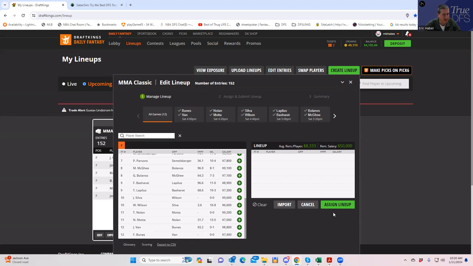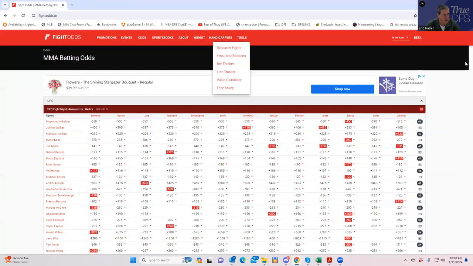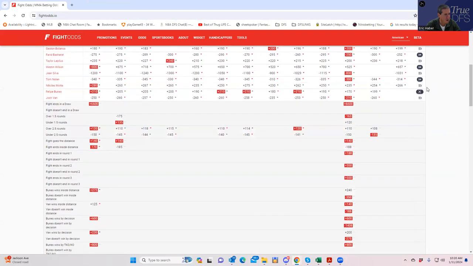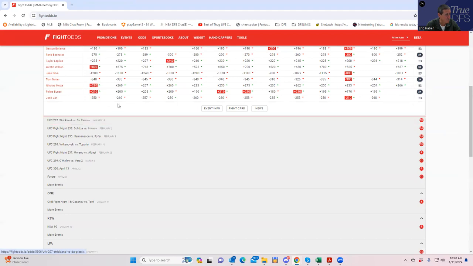So, Joshua Van against Bunes. First thing we look at is the money line, to make sure there are no issues here. We have Van at 8,800, which I would imagine would correlate to him being about a 2-to-1 favorite on a card like this. Let's take a look. Yeah, he's minus 250. That's a pretty good DraftKings price for this type of money line.